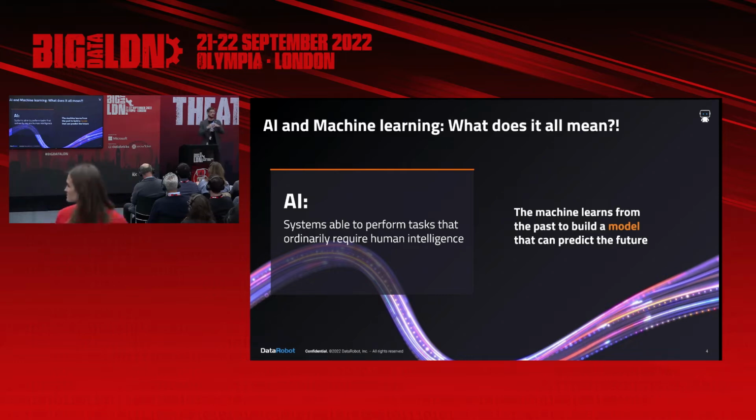And machine learning is a subset of that. There are other AI applications over and above machine learning, things like natural language processing, computer vision, demand forecasting, etc. Machine learning is just one tool in your arsenal, in your toolkit, to employ in various scenarios. And machine learning ultimately is about capturing the data from the past, building models of it to learn the relationships, and using that model to infer what might happen in the future. And that's all we're talking about.